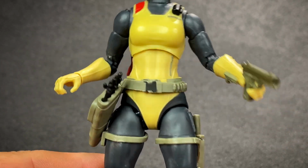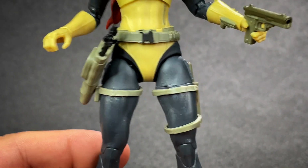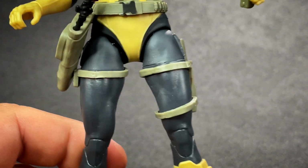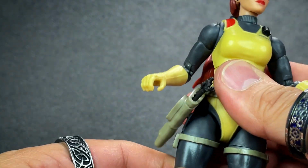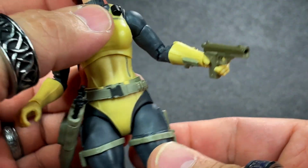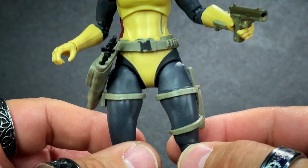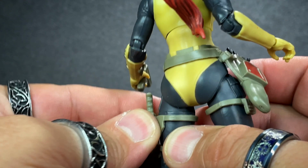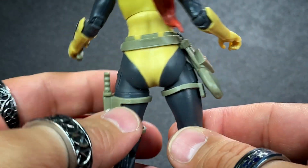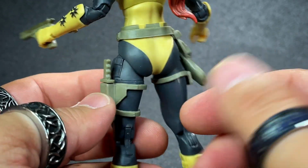And I mean, you come down, and shape-wise, she's fantastic. I've said this before, and I will continue to say it. It's not about a pervy thing when it comes to female figures for me. It's about the art of the female form. I love the female form. It is amazing and beautiful, curvy and soft, and just fantastic. My wife is a curvy, wonderful woman, and I love that.